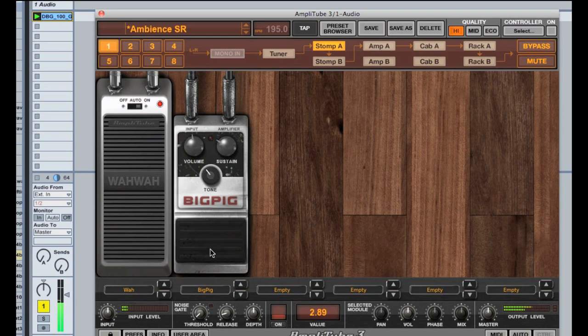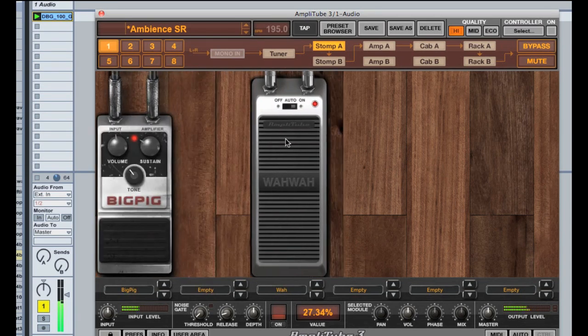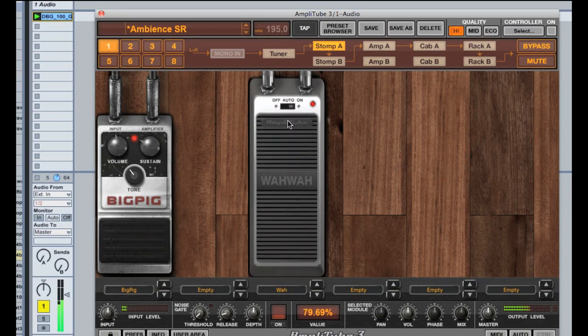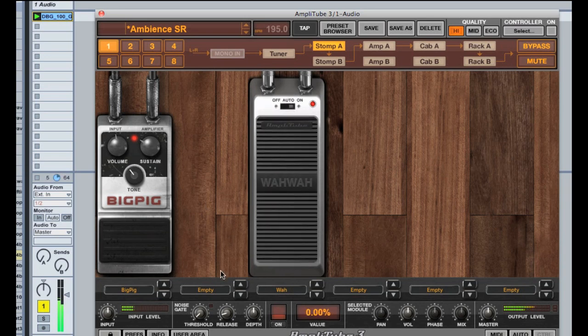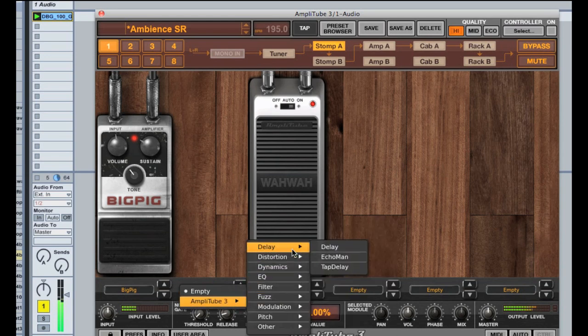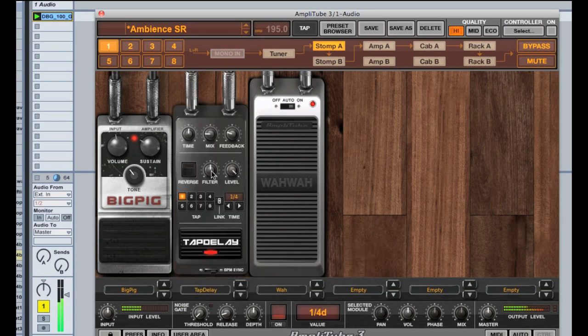Now what's quite cool about this is while we're playing with it, we can easily just drag and drop to rearrange the pedals. Which, as you can hear, can dramatically change the sound just by changing the order in which our processors are working. And let's try and put a tape delay in there.